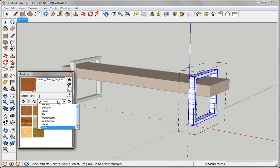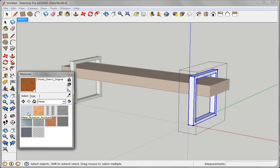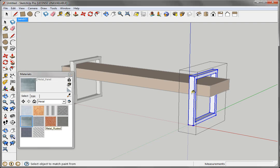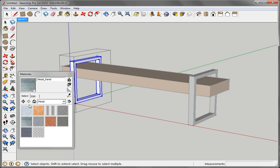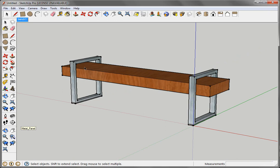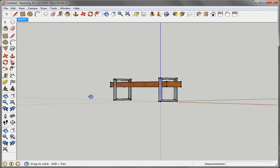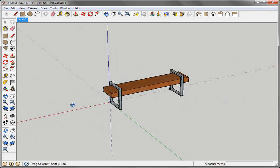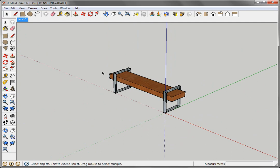Same thing in the group. Maybe I'll select the metal for this. And let's just see what we get with this metal panel. Same thing with this group. Metal panel. And I now have this bench. All right, so I'm going to take this whole thing and group it.